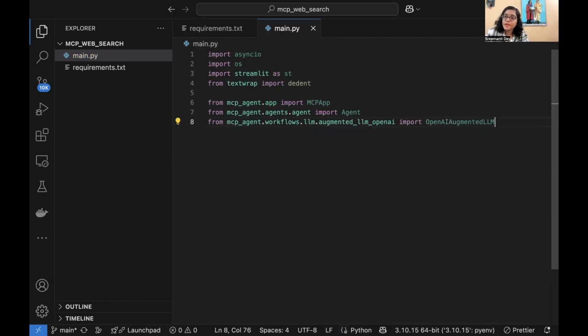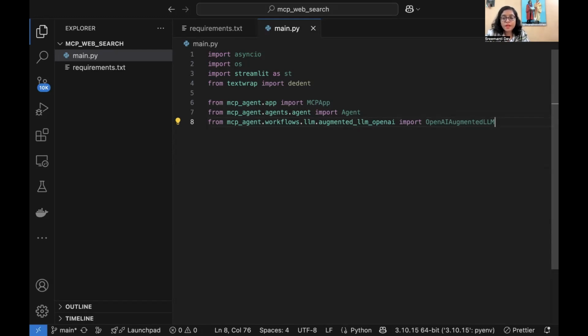So as I said, this augmented LLM that we are going to use today is going to use OpenAI's GPT under the hood. So again, in one line, we are going to ask it to summarize a particular page. So it will go and turn to OpenAI, provide all the tool calls that we have for Puppeteer, and then ask OpenAI to generate the list of tool calls that we are going to need for this.